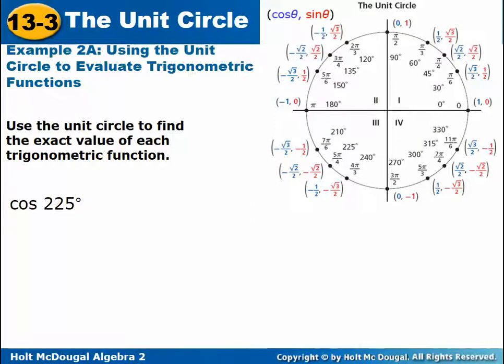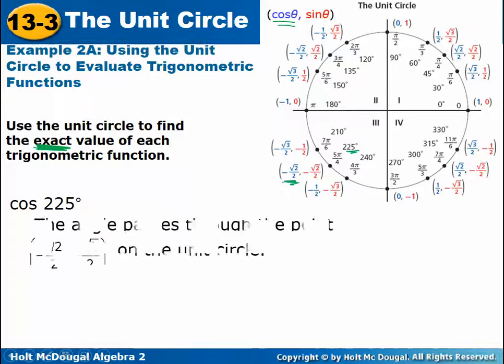What we're going to do is try to figure out what is the cosine of 225. Now you can type that into your calculator, but you're going to get a decimal version. And this is asking you to find the exact value. Exact value means it'll probably have a square root in it. And we're going to use the unit circle to find exactly what that is. So look, here's 225. So we go around the circle till we find 225 degrees. Now the cosine is the first coordinate listed, the x-coordinate of right here. Right there is your answer.